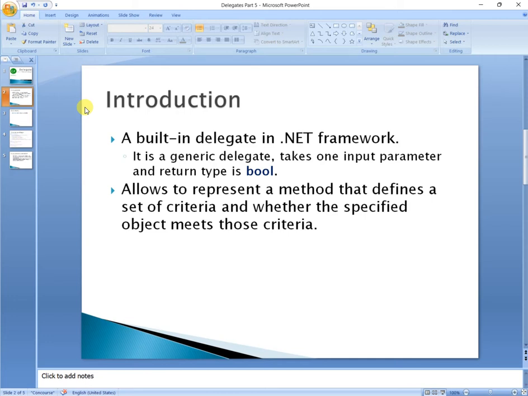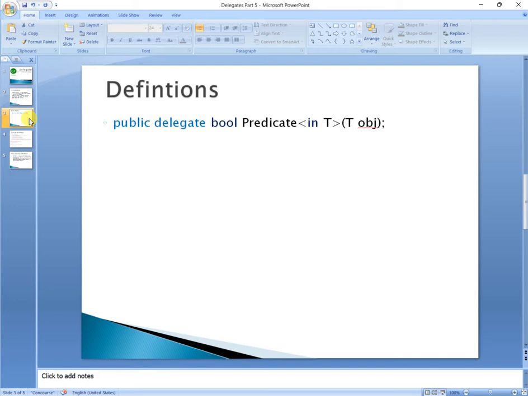For example, in the array and the list classes of collections, many methods for searching like FindAll and Find expose a predicate delegate for searching that you can use in your code. But before that, let's have a look at the definition. So this is the definition of the predicate delegate.